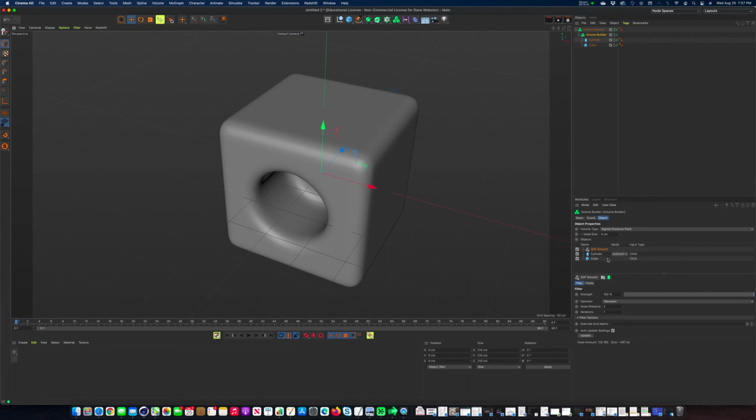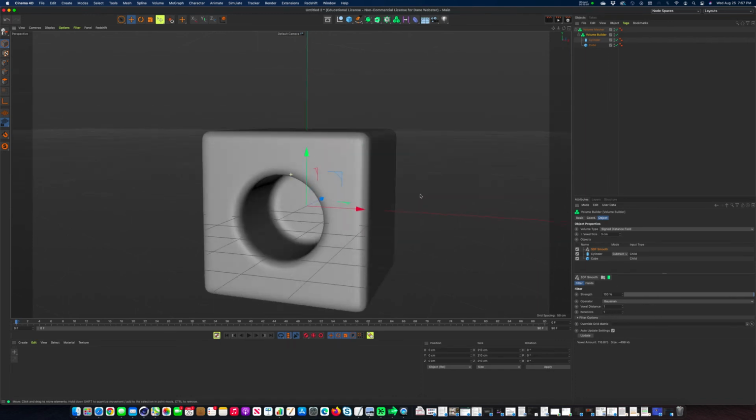So within the smooth, just remember, Dane says always use a smooth, always make sure that it's at the very top in this instance, and on the voxel distance, just make it 1. It just has to do with how far the distance is in between these things and how it does the smoothing.